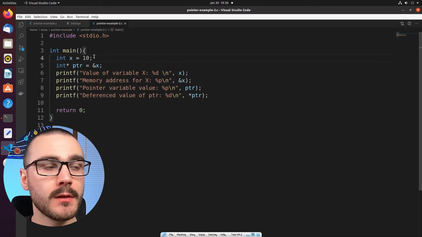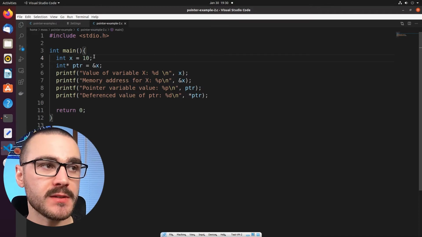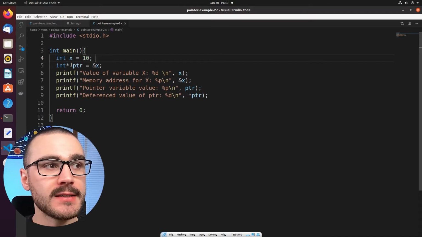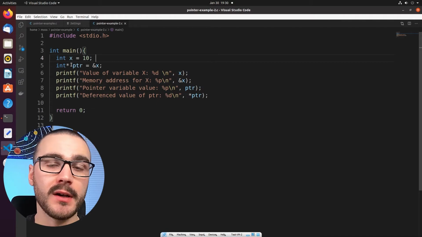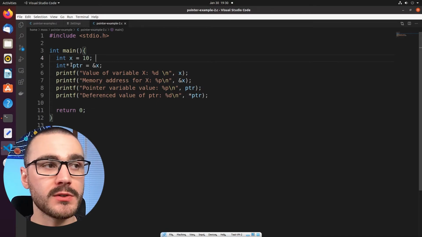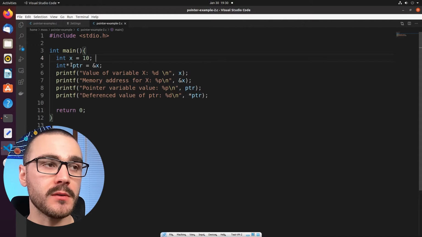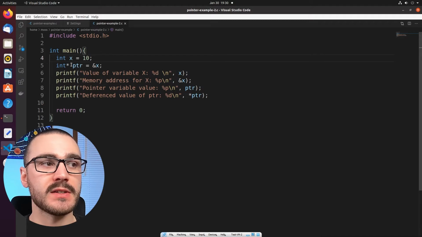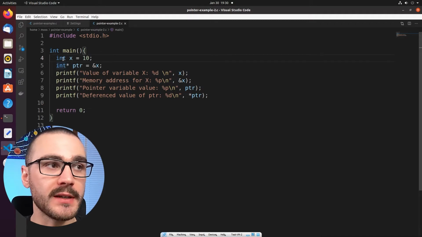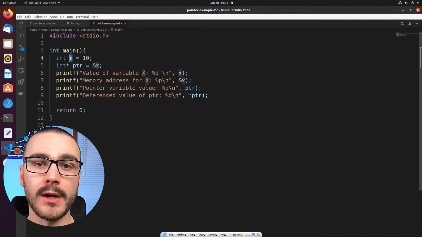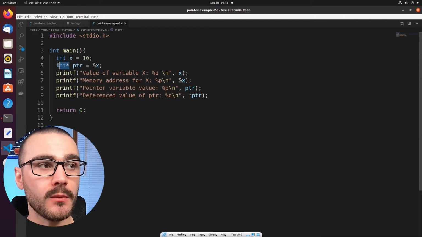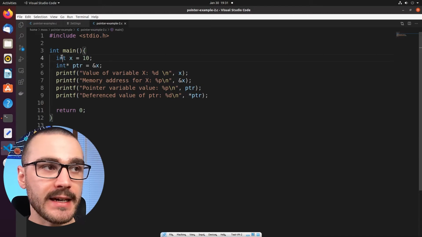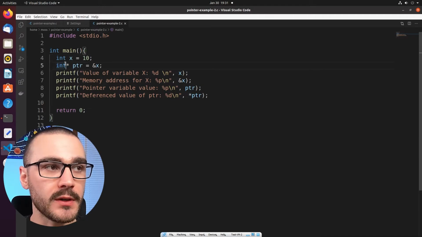is stored. And one thing to note about this pointer variable is that it's of data type integer, but we could have a pointer to something else. We could have a pointer variable to a struct, or we could have a character pointer. It doesn't necessarily have to be an integer pointer, but in this case, we're pointing to an integer variable. So the pointer that we initialize needs to match that data type. So this is going to be an integer pointer in this case.